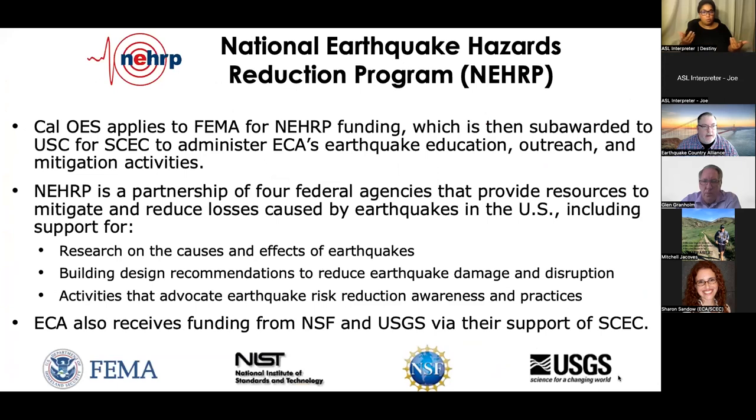We're supported by funding through the National Earthquake Hazards Reduction Program. FEMA manages funding that goes to states, and our state California Office of Emergency Services provides funding to the Earthquake Country Alliance to organize events like today and to encourage people to get better prepared to survive and recover, which includes different aspects of mitigation where you're preventing potential future losses, whether it's retrofitting a building, designing a new building to current codes, or securing things inside so that they won't fall and fly and cause injury, damage, or blocked exits, all these issues we're dealing with.